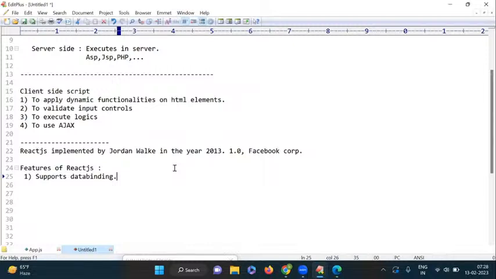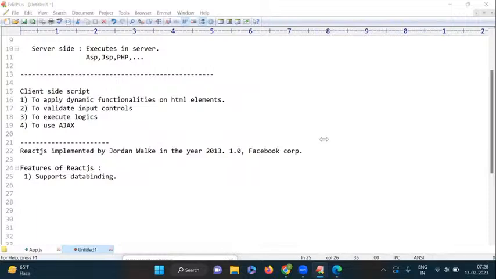But the question is, what more advantages do we have compared with JavaScript? That is the concept we are discussing now.